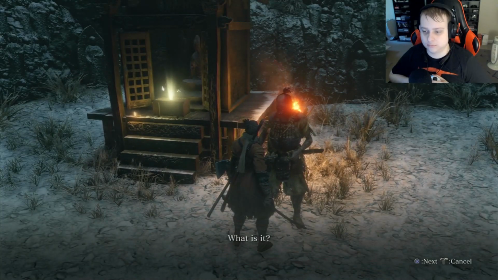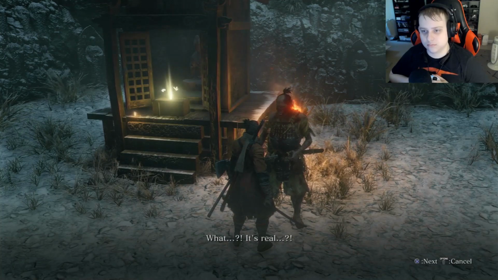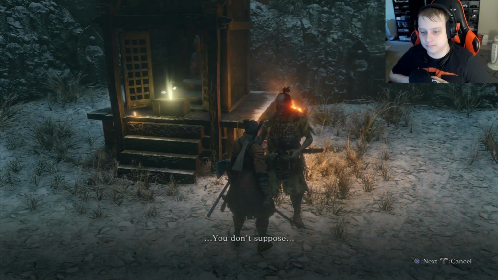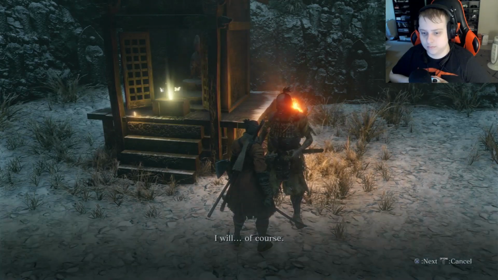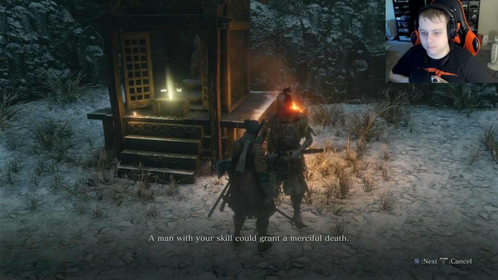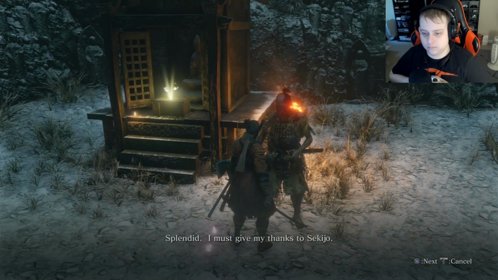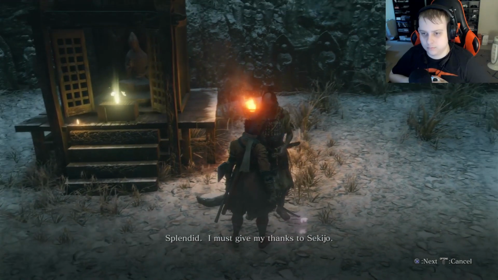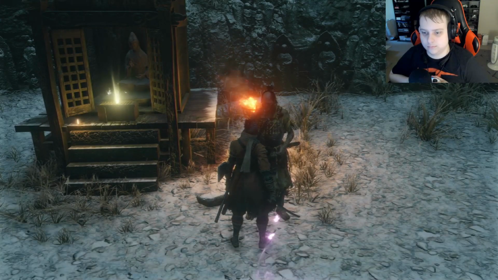Back. What is it? The mortal blade. What? It's real. Yes, sir. I suppose you could use it to end this curse of mine. I will. Of course. Thank you. A man with your skill could grant a merciful death, couldn't you? Leave it to me. Splendid. I must give my thanks to Sekiro. I will prepare for the beyond. The next time you see me, I'll be ready.